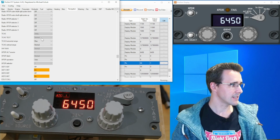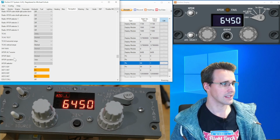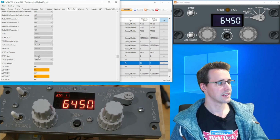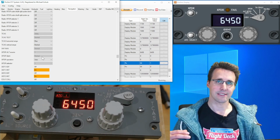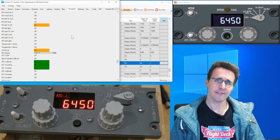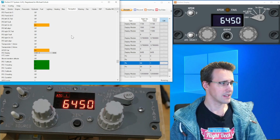Now the ident button. Down here we have the Transponder Ident. It is on normal, and when I push the button, you can see it goes to pushed. So this also works. And I have added a configuration and an FSUIPC offset, so it is transmitted to the simulator. And I haven't found a way to test this transponder fail light up here.